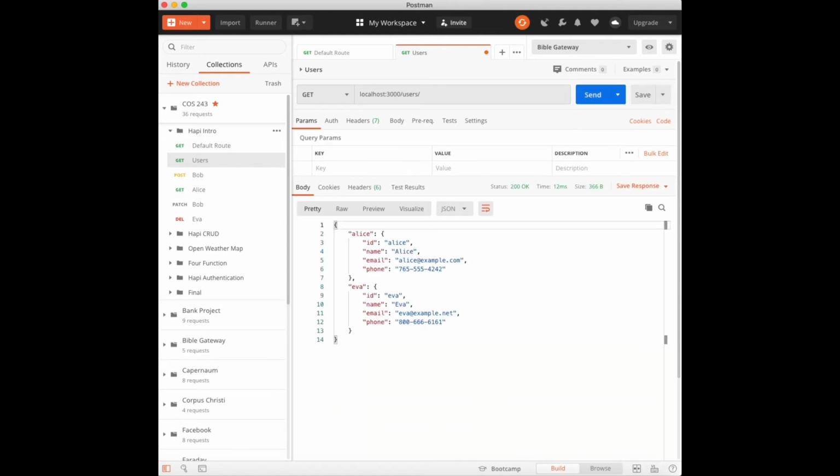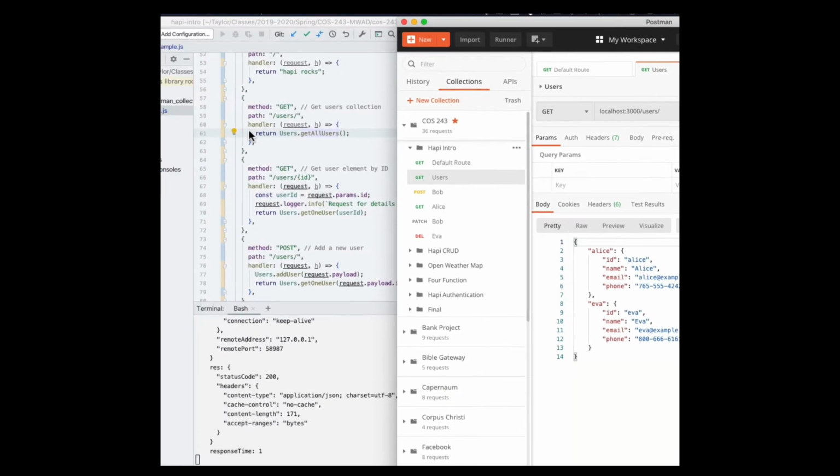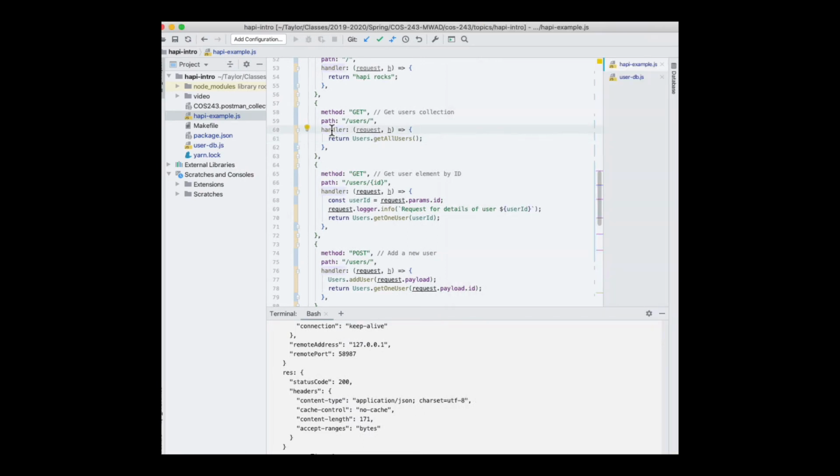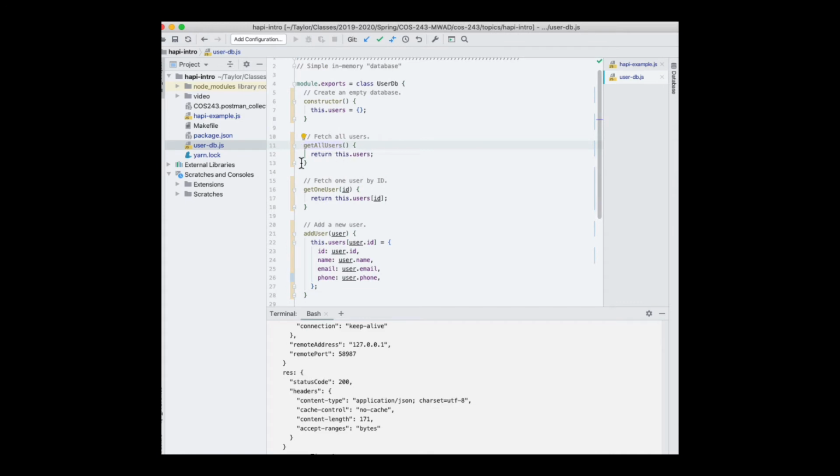And there we go. So you can see what happened here is that Hapi received a request from the client. The request was a GET request. It was to the /users endpoint within this same URL that we configured before. And when it received that request, it looks for the function that's listed in the handler property, and it runs the code that it finds there. In this case, it invokes the getAllUsers method of that users class, which is going to give us back, if I can switch back over to my database code again, all of the users that are currently in the database.